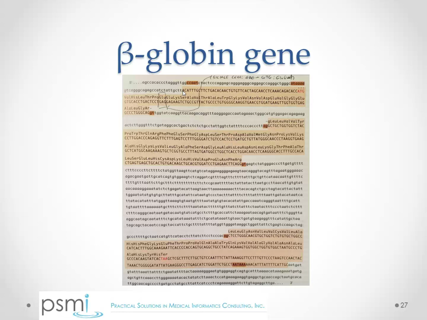But the fact that the exon starts right here at an A is gleaned through experimental evidence. What they do is they look at the corresponding messenger RNA and they see what's in the messenger RNA, and they can infer back from there where the exon started, but there's conflicting experimental data. And so while I believe there's 100% consensus that this, in fact, is the beta globin gene, and that the beta globin gene produces the beta globin protein, which then leads to sickle cell disease, there's actually not 100% consensus on where this actual exon begins.